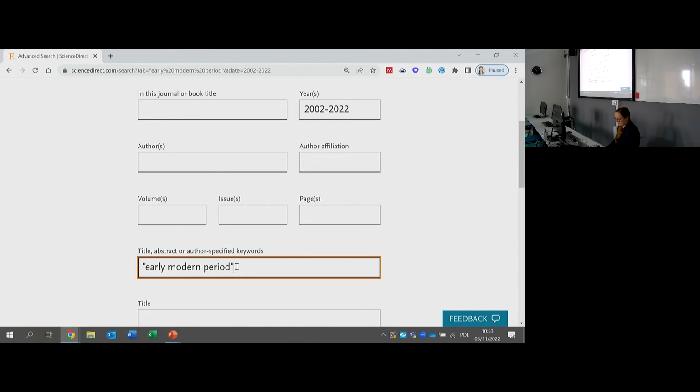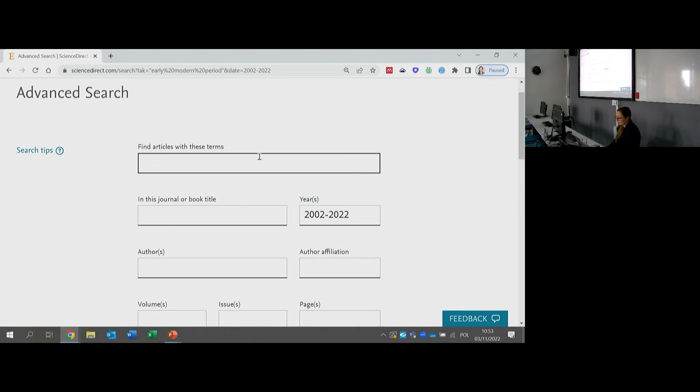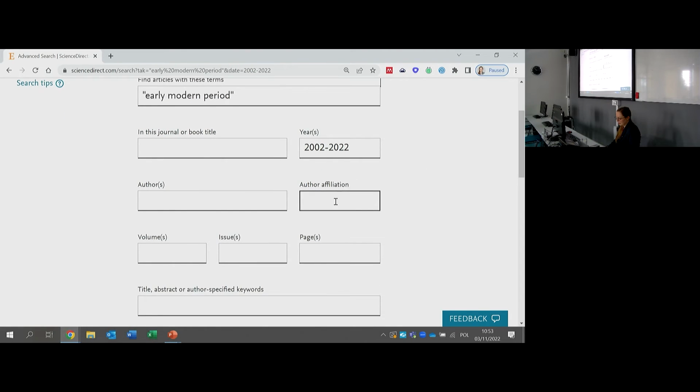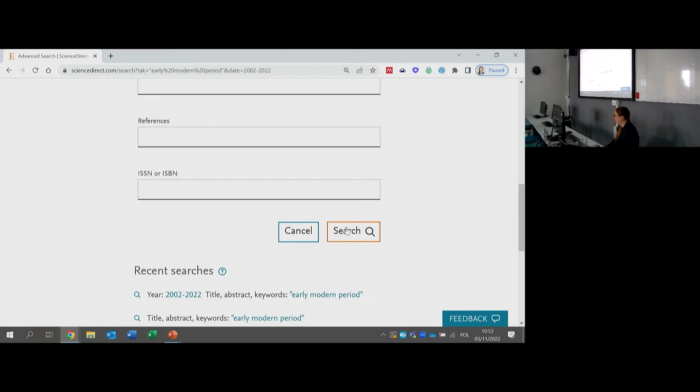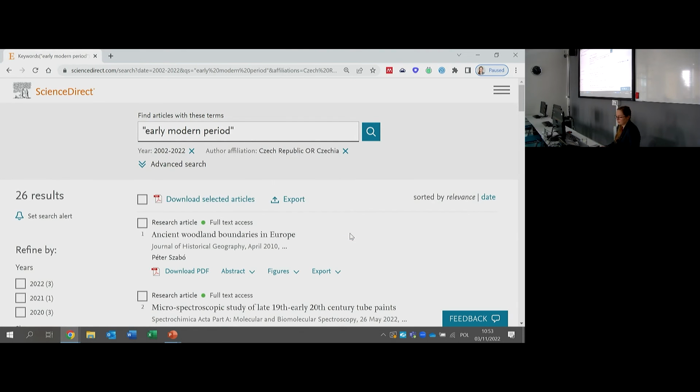Okay, you can also go back with full text search. And for example, we can check, why not, if we have anything from Czech Republic or Czech, like an author connected with your country. I haven't checked it, of course, so I have no idea what will be the result. But yeah, we have 26 results. So I added author affiliation, and I listed here Czech Republic or Czechia.